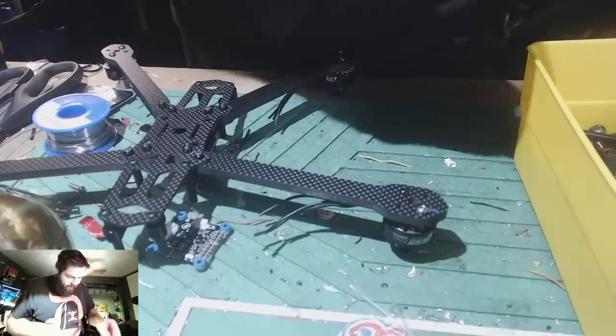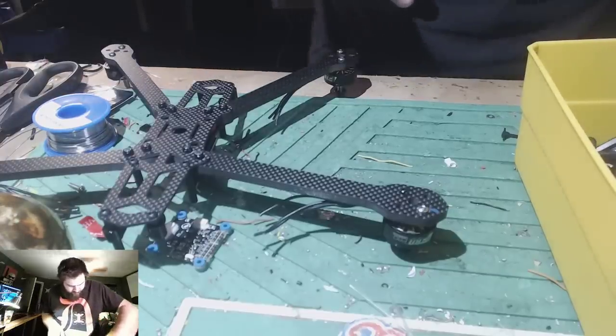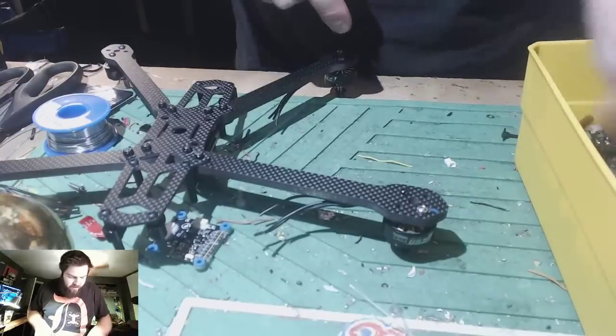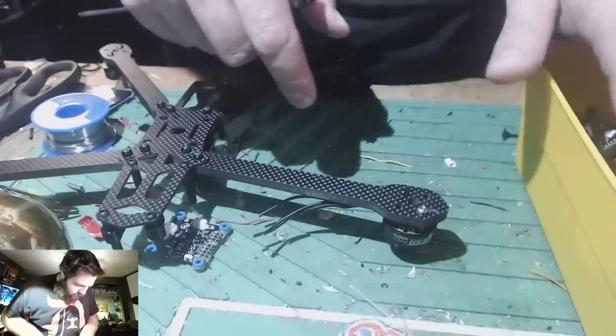Does Deadcat handle worse? No, it does handle differently, but it's especially good for fast forward flight, which is the kinds of flying that this guy is going to be doing.